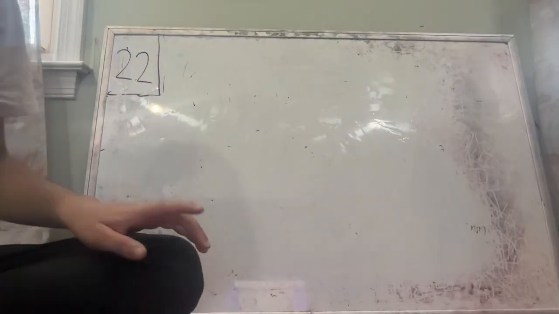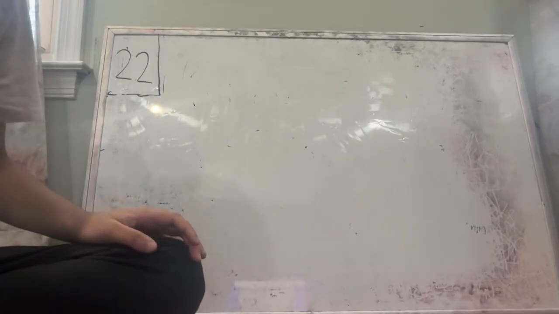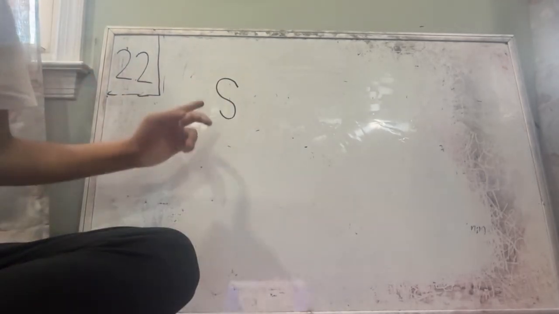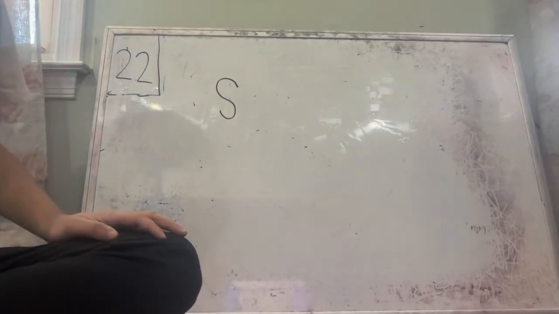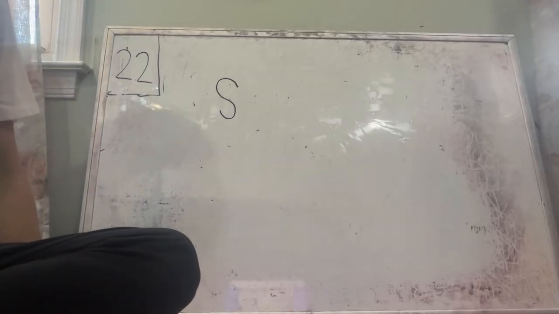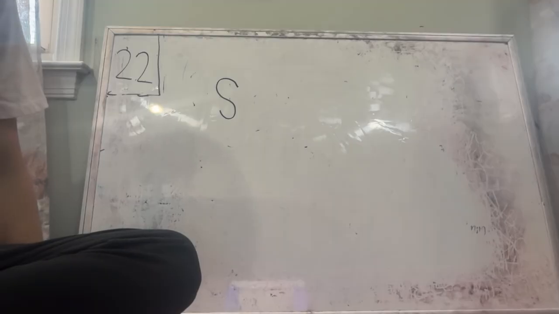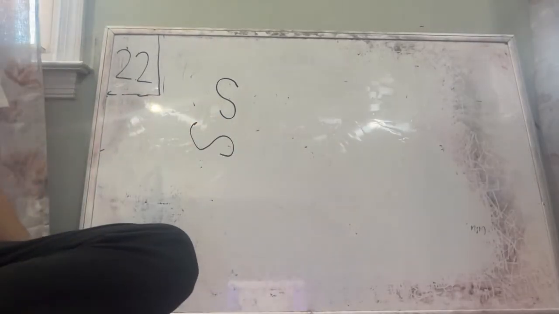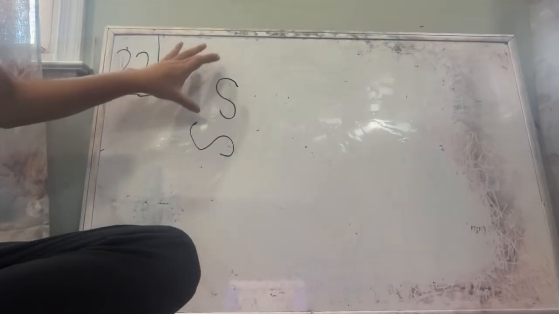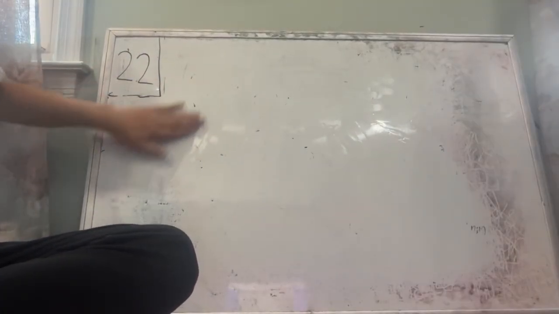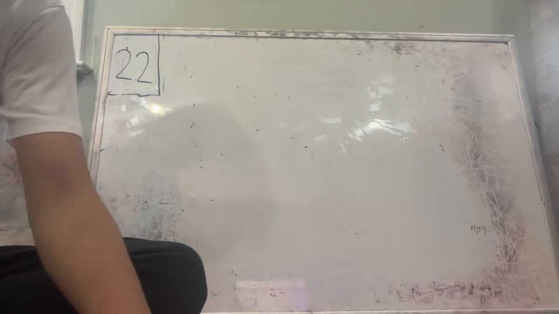Spot number 22 gets us da, which is basically an S. I don't know why they call it da, because this is literally an S. But the reason it's also ranked a bit lower is pretty much because of its confusion with the other letters. If you remember, we had some other letters. Remember we had ga. Basically, ta is like the, da is basically like the shifted version of it. It literally looks like S. So that's why it's here. It just can get confused with S, which is why it's here.